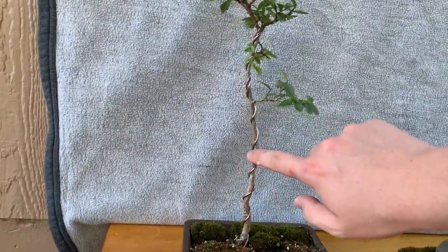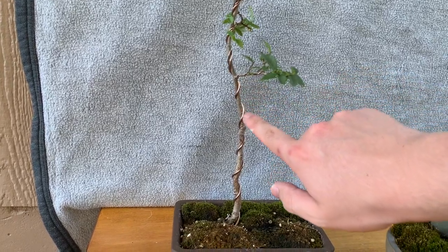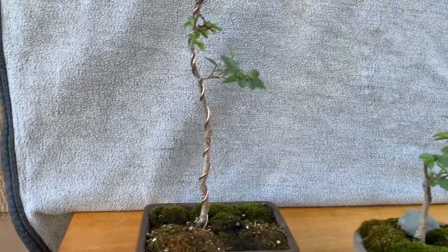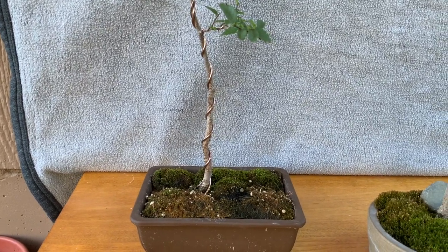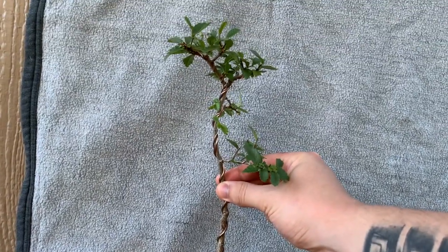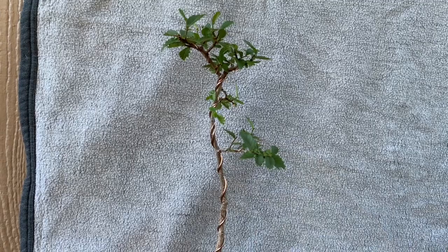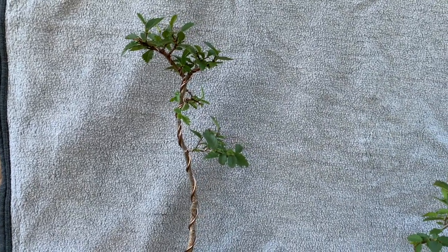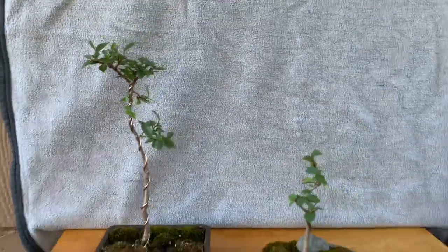I'm hoping that the wire won't ever, I'm watching it, won't cut in, but the weed whacker marks hopefully will go away with time, or I'll be able to maybe air layer it off here and keep it going. It may or may not, who knows, but like I said, I would hope to keep these trees.